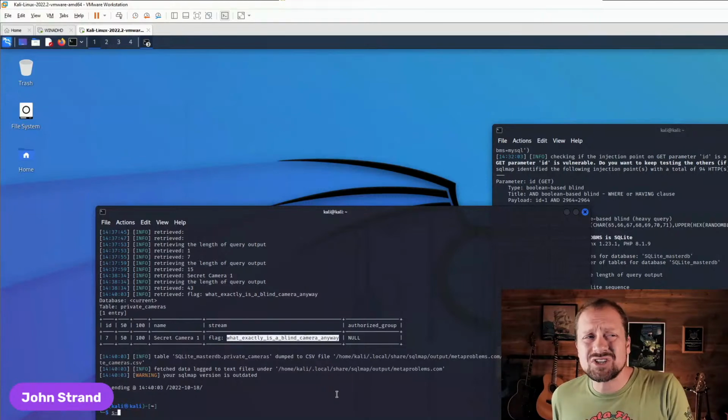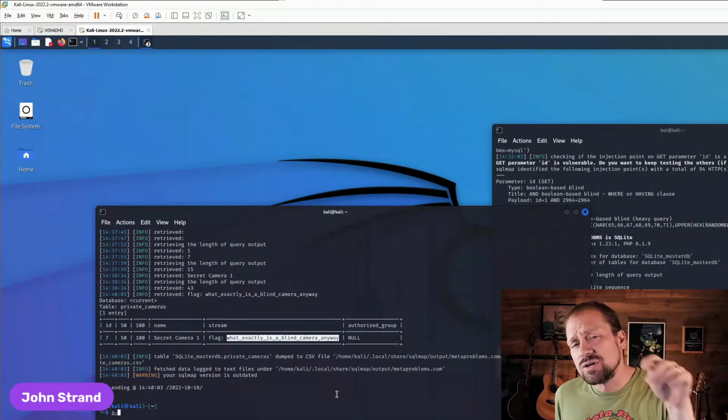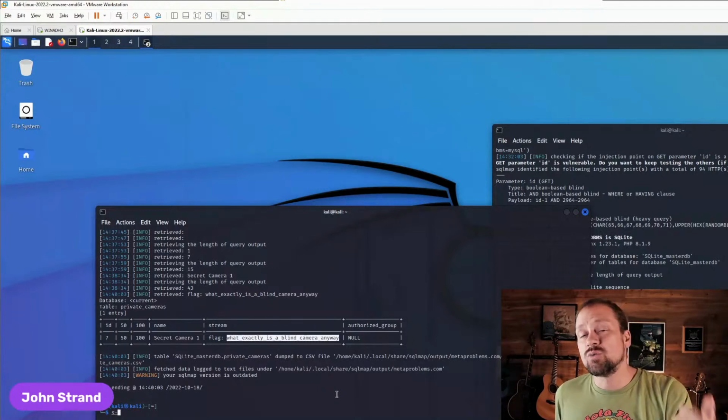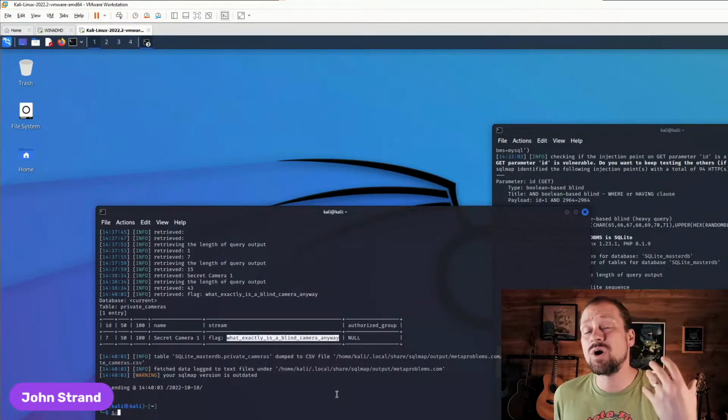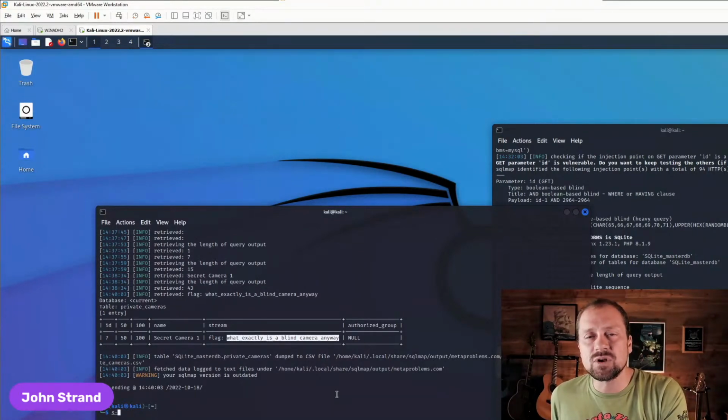That was a SQL injection vulnerability in a GET parameter in the URL of a custom CRM. That is something that absolutely should have been detected. When you see these in the wild and you review the actual breach data and how it occurred, many of them are really easy to identify. That's why it's so important for us to get familiar with tools like SQLmap and Zed Attack Proxy.